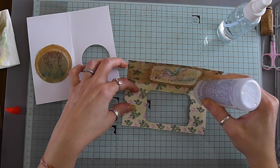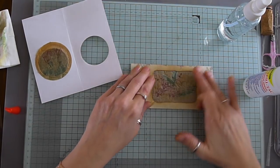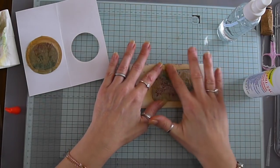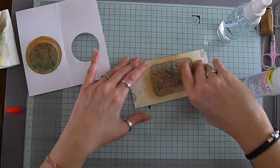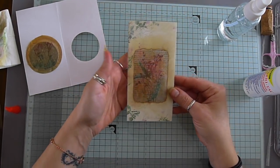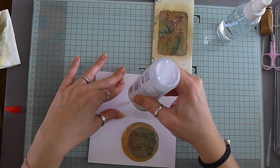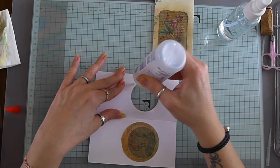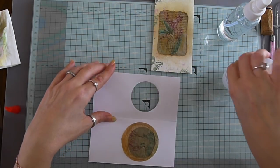So this is what the back looks like. It's slightly different, but it's still pretty. And that's obviously our front. Doesn't that look lovely? I really like these. Got a thing about windows and hangy stuff. Don't know if you've noticed.